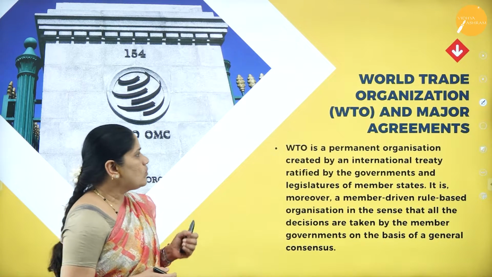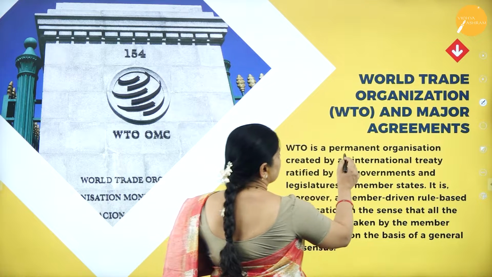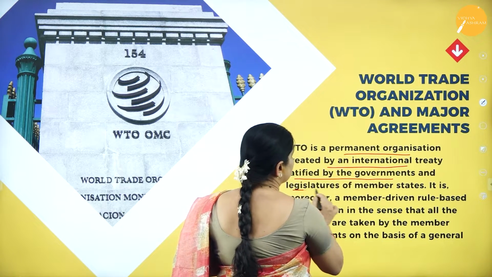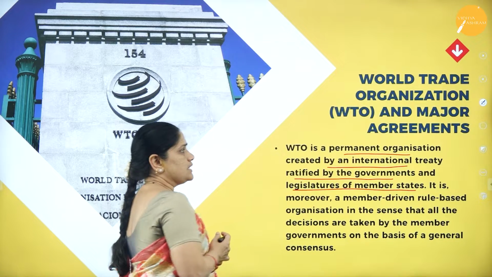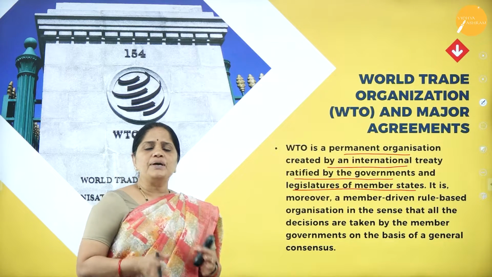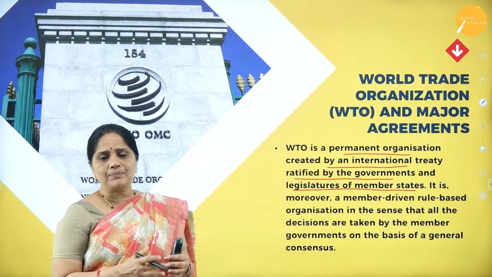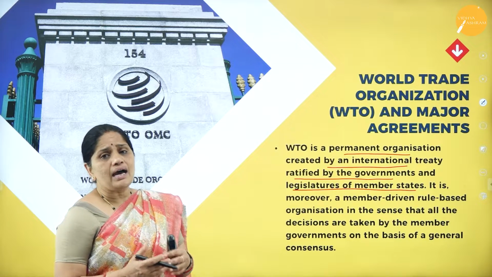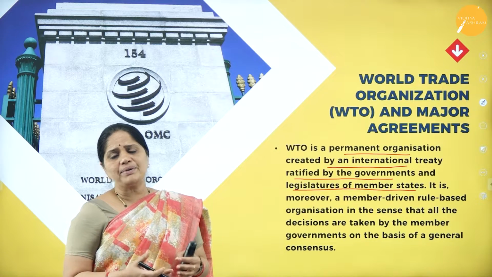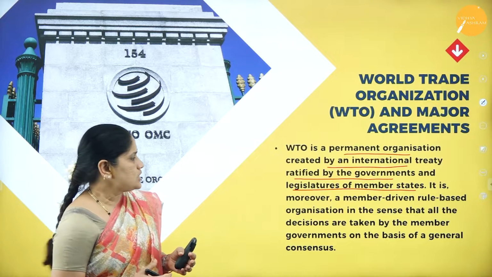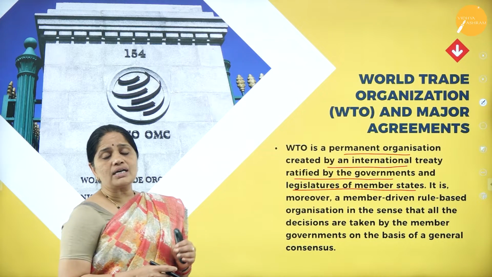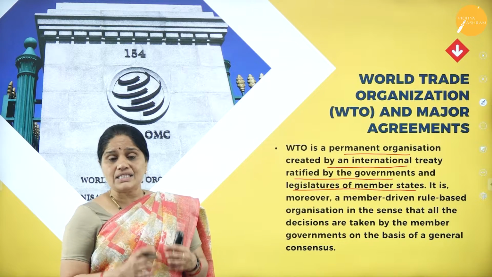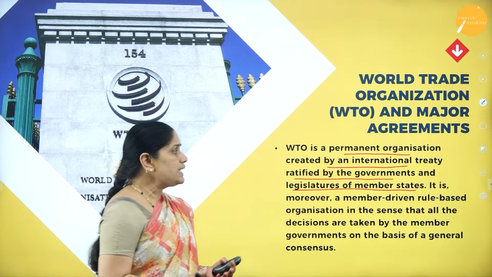Now, let us look into what this WTO is. It is a permanent organization created by an international treaty ratified by the governments and legislatures of member states. So, WTO is a permanent organization which looks for promotion of international trade amongst the countries. It is a permanent body which looks after international trade, and it is an organization created by almost all the member nations, ratified by the legislatures of all the governments.